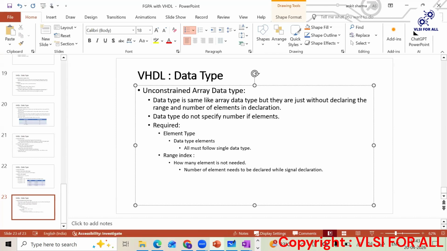So let me go with the syntax, and then we can see some examples, and we'll go with the code. So what is the syntax?